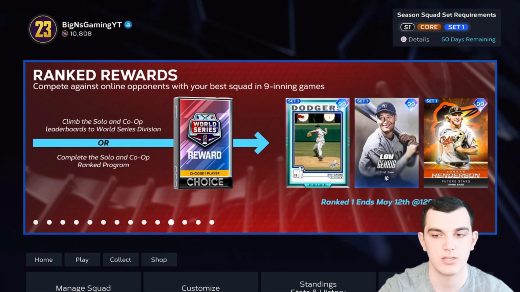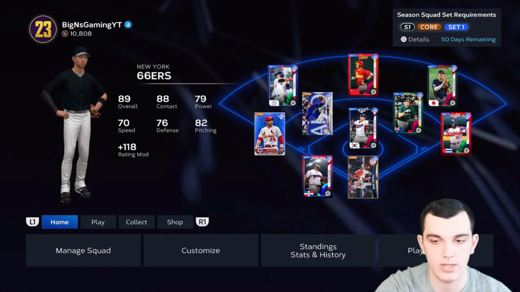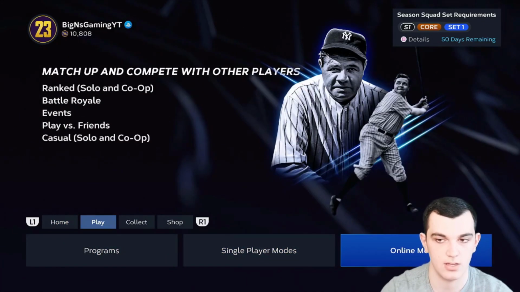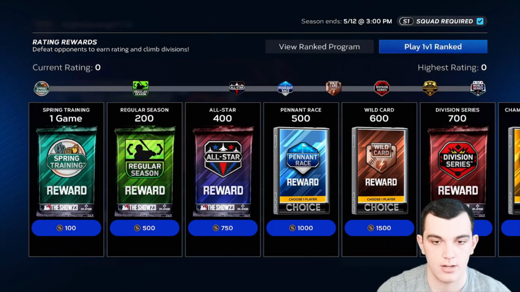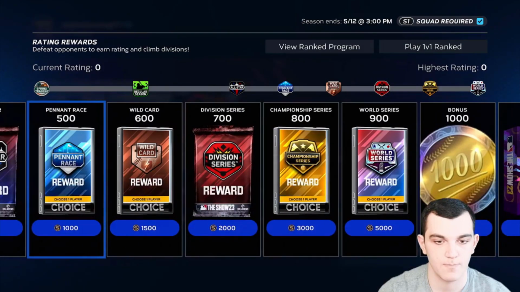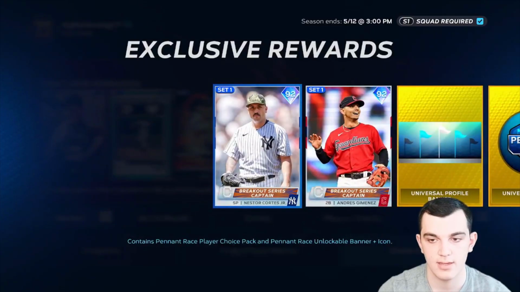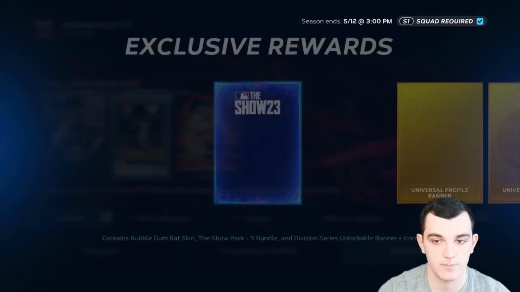But that's another thing, is based off trends. Another trend I'm going to bring up, let's say we go to ranked seasons, online modes, ranked seasons, solo, it doesn't matter. You see, if this could load and let me move, they have individual Diamond rewards for all of these ratings. You have Pennant Race, you have 92-92, like you have exclusive cards for these rewards.